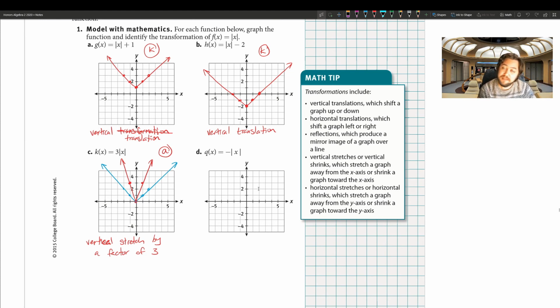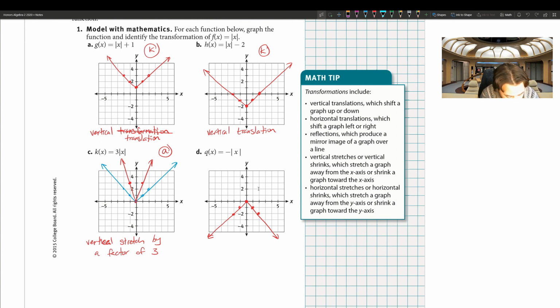If we look at d, this one's a little bit weird. This one's tricky. So it takes the absolute value, and we're going to plot whatever the opposite is. So opposite of 0, still 0. If I put in a 1, I get out negative 1. Same goes for 2, negative 2, same thing happens. And negative 2, same thing happens. And we end up with our function doing this. Basically, that negative flips it over on the x-axis.